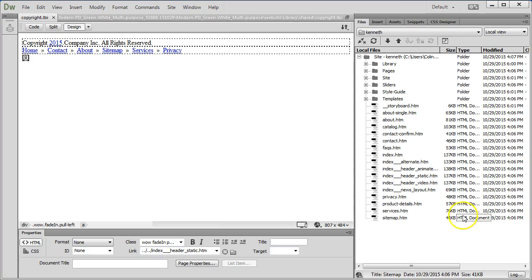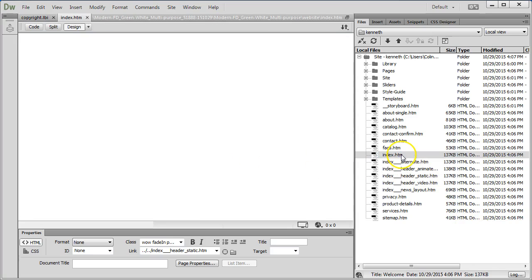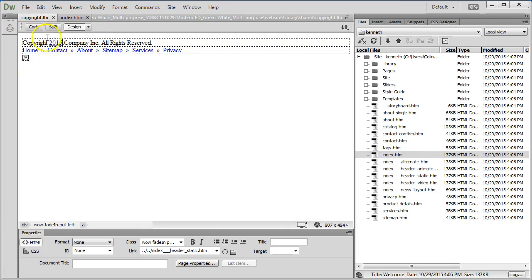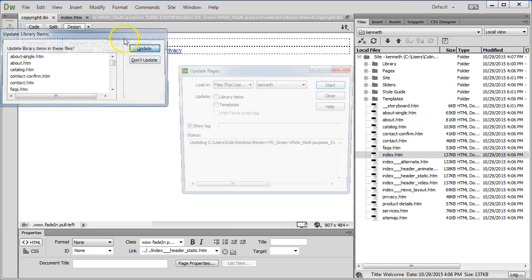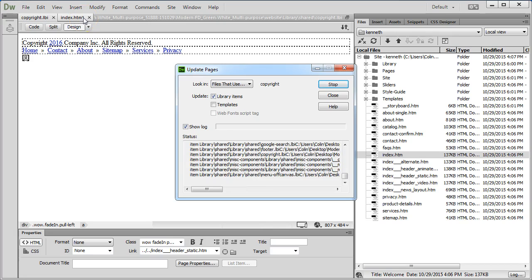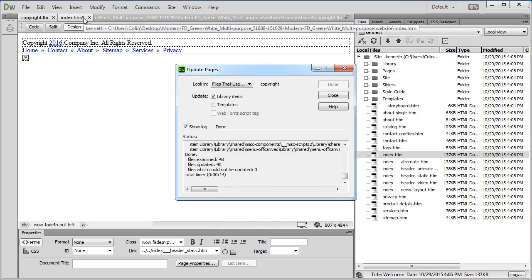The other thing, just so you know, if you say you had your index page open, right? Watch this. Just a little tip here. 2016. Right? We're going to update our pages. If you have a page open and you're updating a library file at the same time, you need to make sure this page is saved before you preview it. If you see the index with the little asterisk right here, that says that something has changed in this page and it needs to be saved.